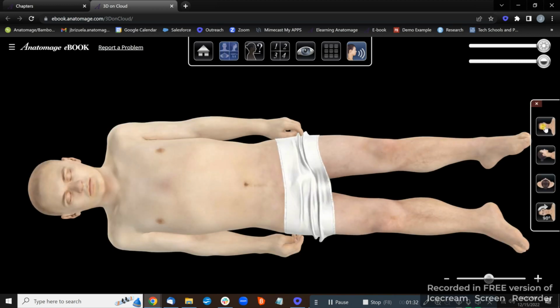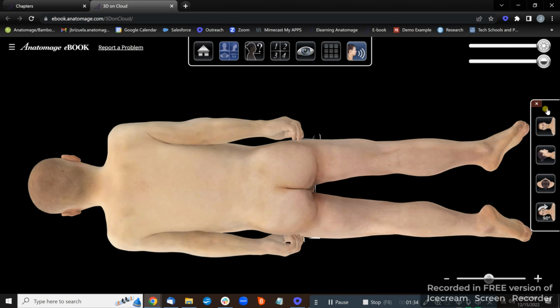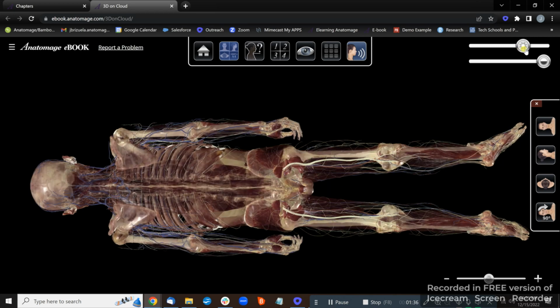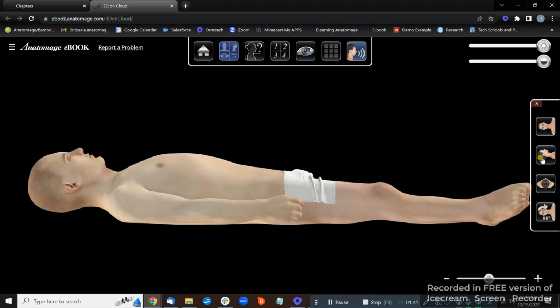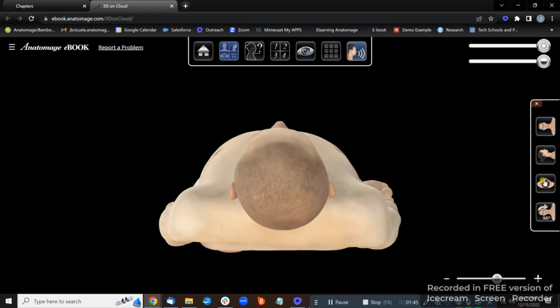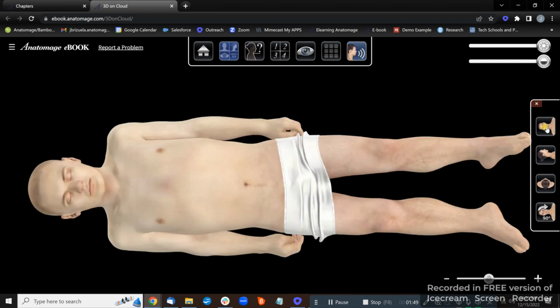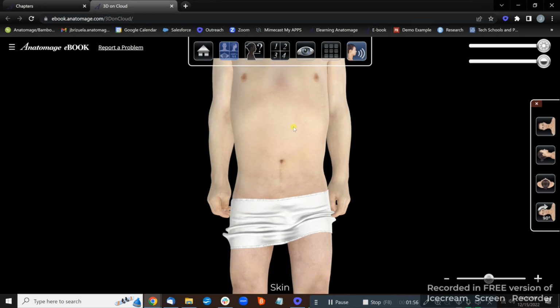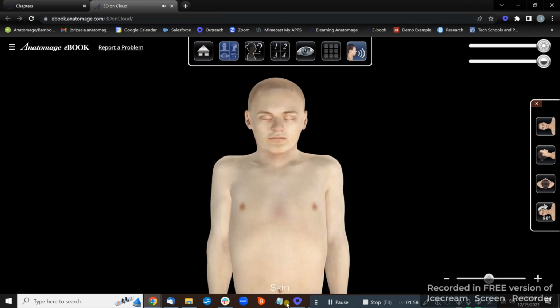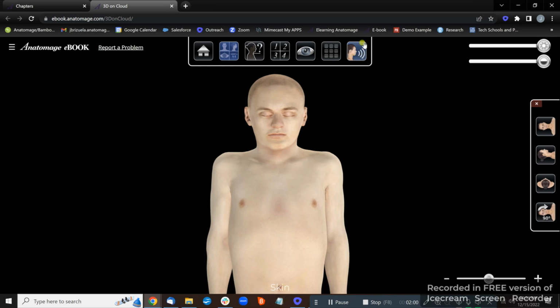You can switch its orientation however you like, front, back, to see those different systems from a different angle. You can switch it to its side, either way you'd like. Top down view, bottom up, switch it 90 degrees, and I will just set it back to its original setting. Let me just use my control scan to drag it down. As you heard it say skin, that is because I have this voice option open.